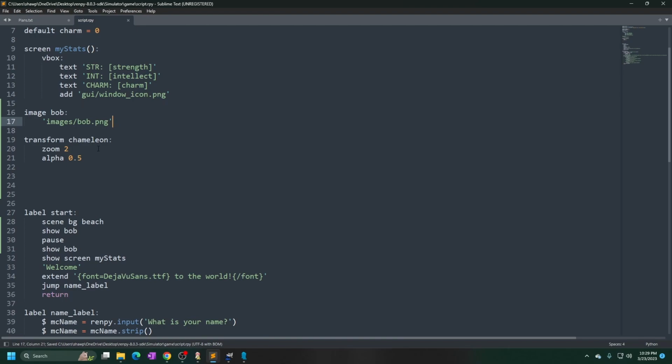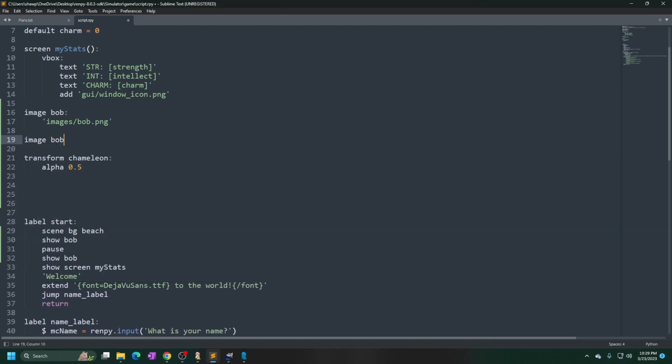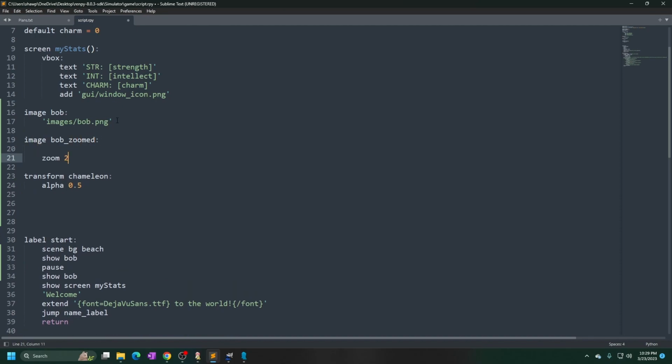If you don't want to reuse, for example, maybe I don't want to reuse zoom over and over, and I just want chameleon to be alpha 0.5. You can go ahead and make image Bob zoomed, right?